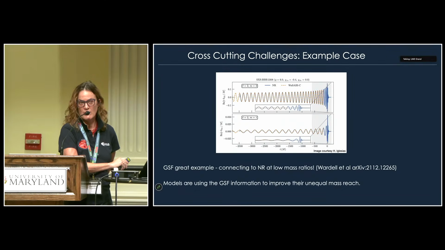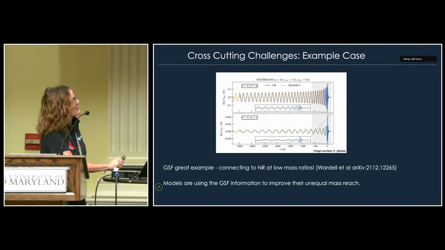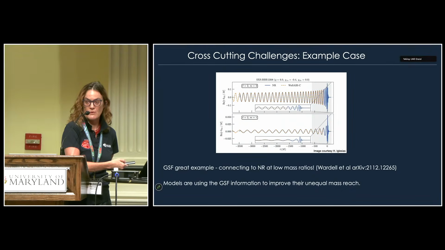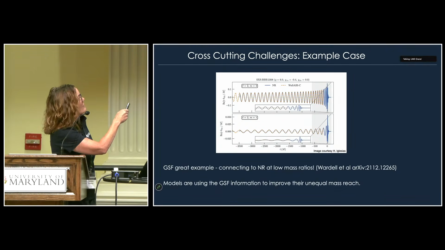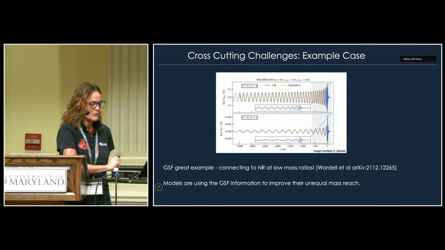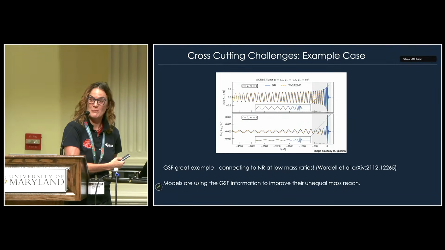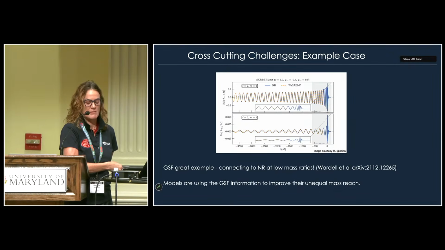I grabbed one example case to again talk about what I think is going to be the true game changer in waveform development as we look ahead to LISA, and that is these cross-cutting challenges. I already mentioned that there was this great piece of work that connected the self-force waveforms and compared them to numerical relativity and post-Newtonian. So even at low mass ratio, like q equals 1-ish, q equals 2, you could actually compare a self-force waveform and a numerical relativity waveform until you get to the merger region, which is only covered by NR, and they match really well. Not every higher mode maybe, but really amazing comparisons are possible.